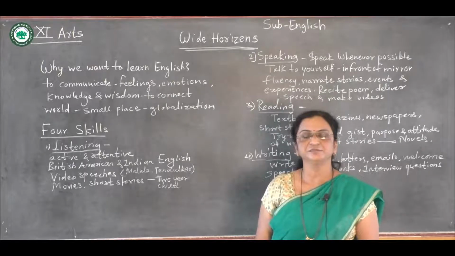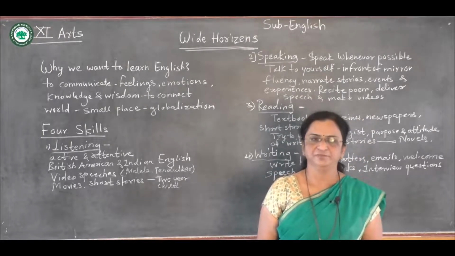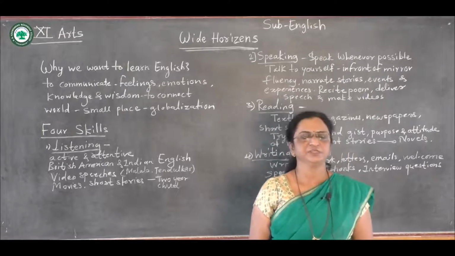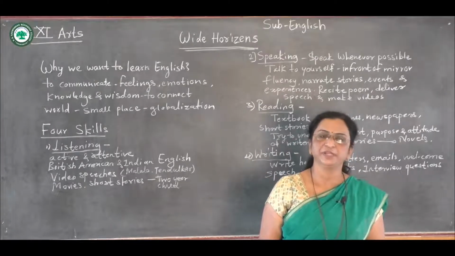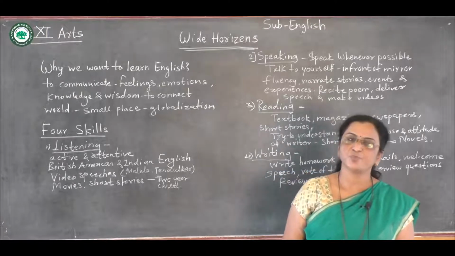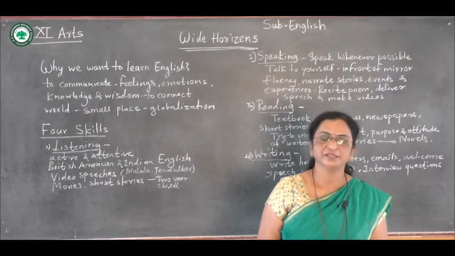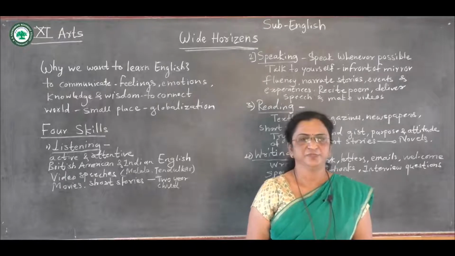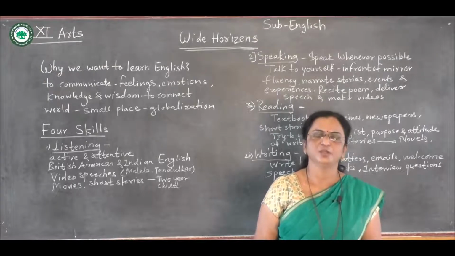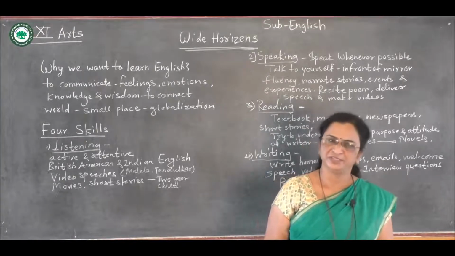Why is English necessary then? To connect with other people. If you want to connect globally, you will say that we connect with our own languages, our mother tongue, Hindi. But if you want to connect with people in the world, see, now this world has become a small village, because we can connect with the other part of the world at this moment. If you want to get the knowledge of the world, if you want to become global, because globalization is there, English is the window. That is why we must know the English language.